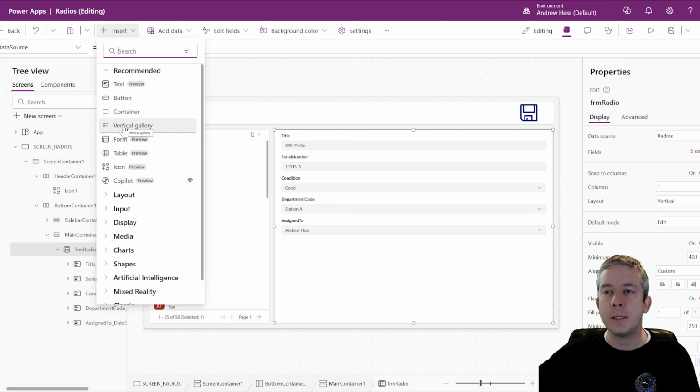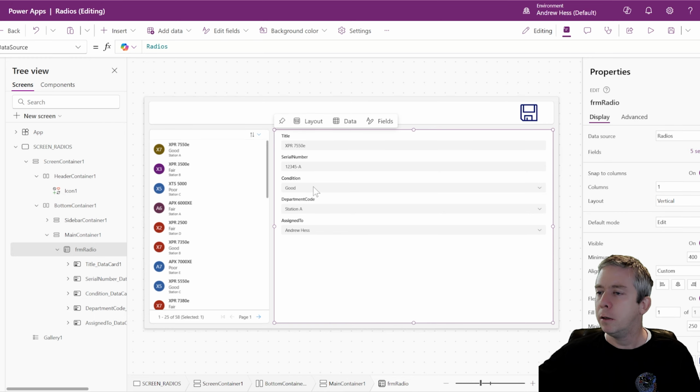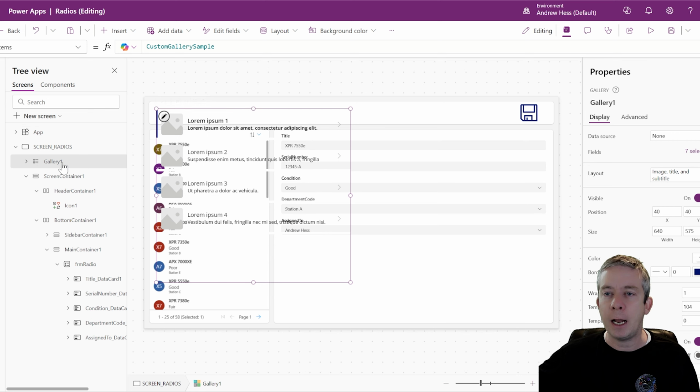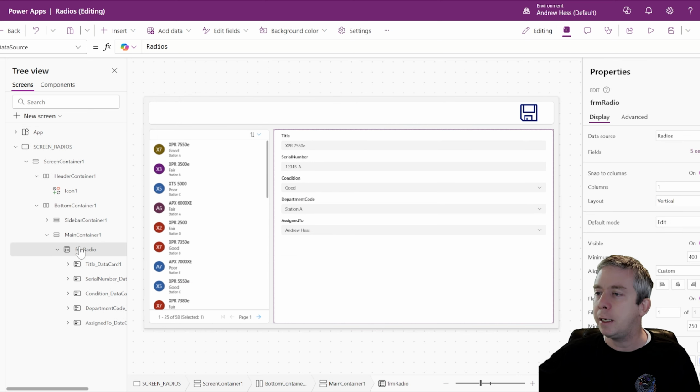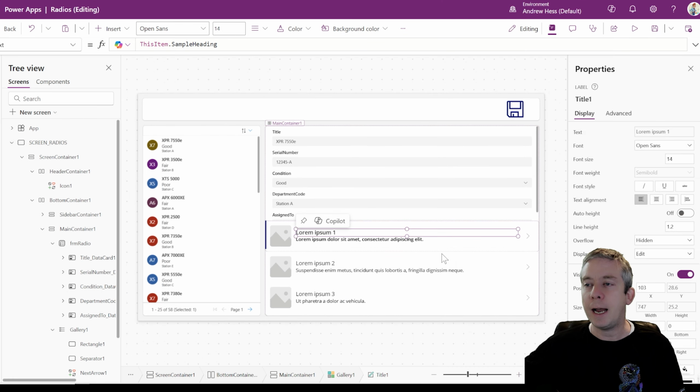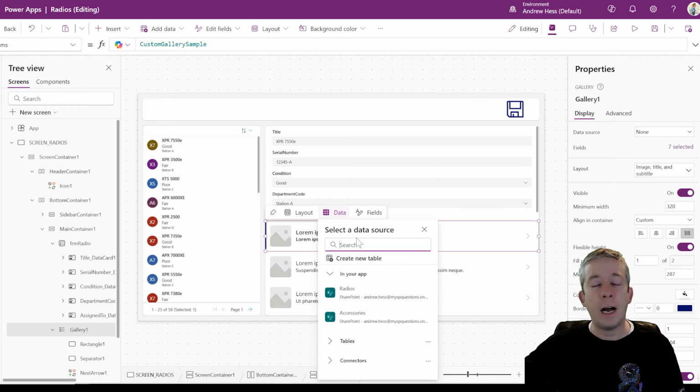Let's do something different. And this is only to show how to do it differently. Let's do a vertical gallery. And I actually want my gallery 1 to be inside this container right here. So inside this container. And this gallery, the items property, right?